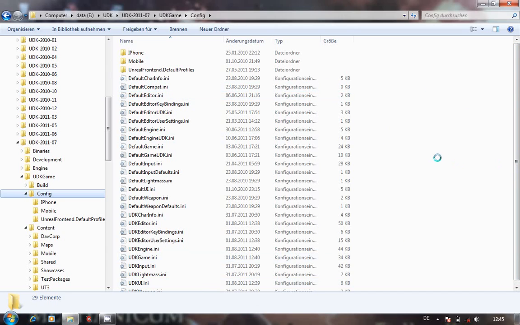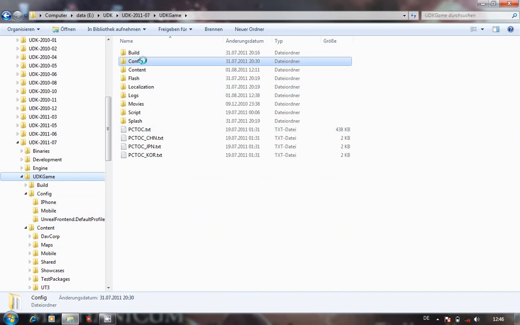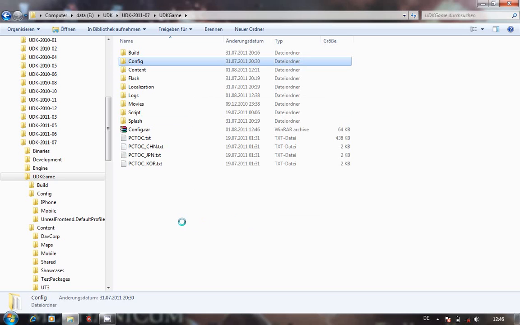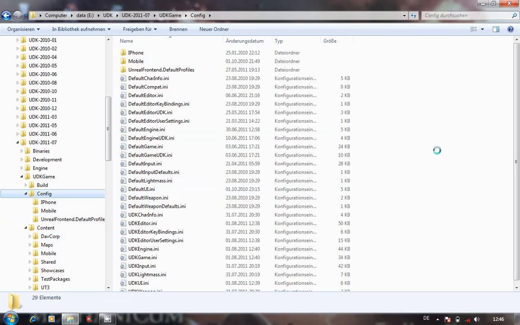Now, in days gone by, on the modding scenes, you were always advised not to touch your default ini files, because if you did, the only way to get them back is by reinstalling. So let's just go on the safe side and make a very small RAR file with our configs. So if we do mess anything up, we've got a backup, and then you don't have to reinstall everything.